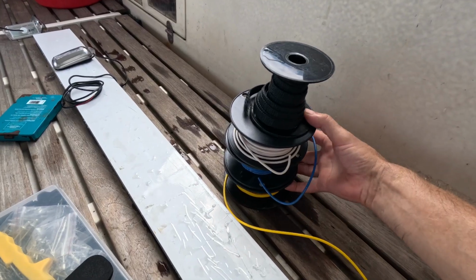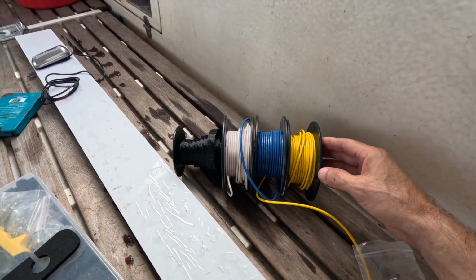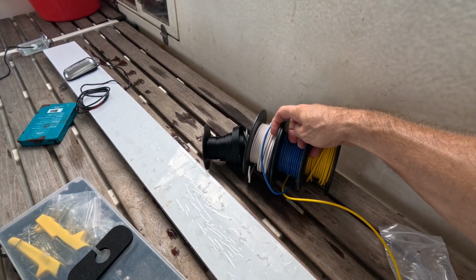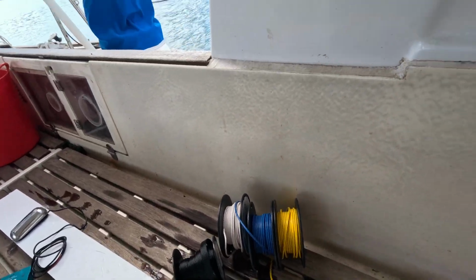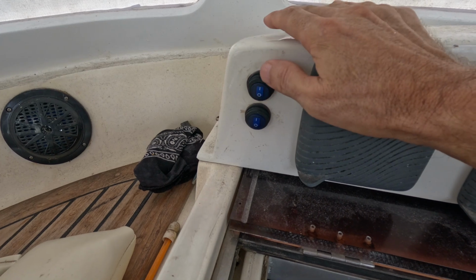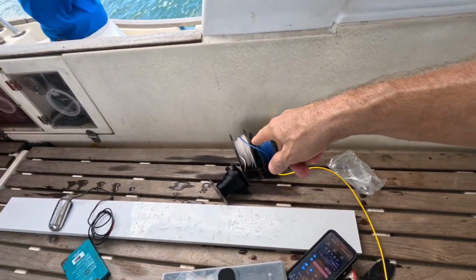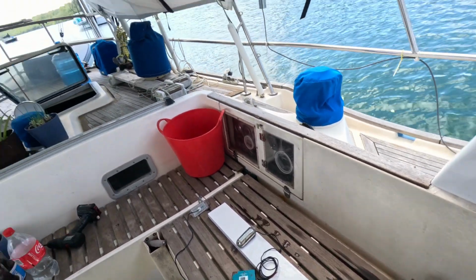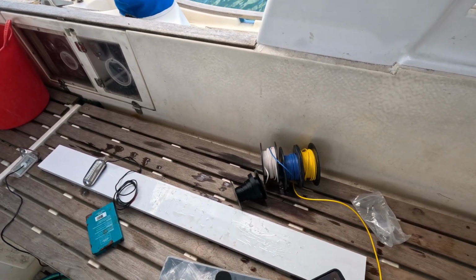We were lucky enough, our friends on Sufflage Gel, Stefan and Mika, they gifted us these wires, and this is just what I need to feed the wire into the boat from where it is. I've already made the connections here for these lights, so that's already connected and powered up for the courtesy light. That's underneath the floor here right now, like in the ceiling inside the boat. So we have to run a wire from the back of the boat to this location, and then that will be able to be hooked up.